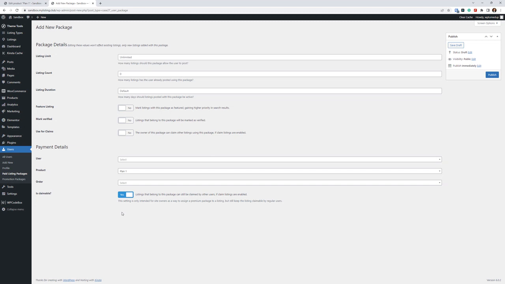But what this allows you to do is, if let's say you assign your top level package, which unlocks all of the fields, the priority, and all of those types of things. That's what this allows you to do, is just really deck out that listing as much as you want, for presentation to the pizza place owner to kind of show what's possible.